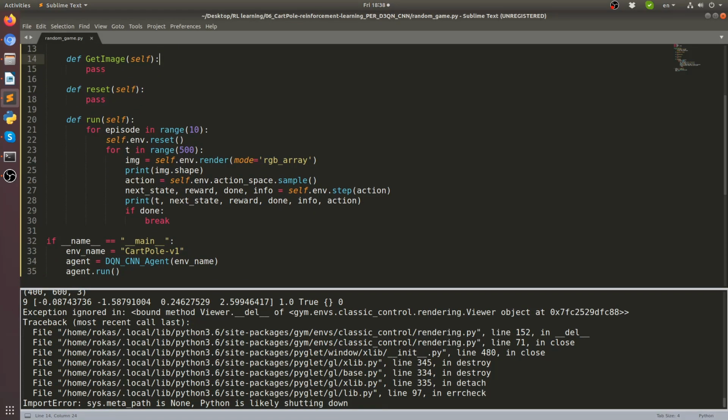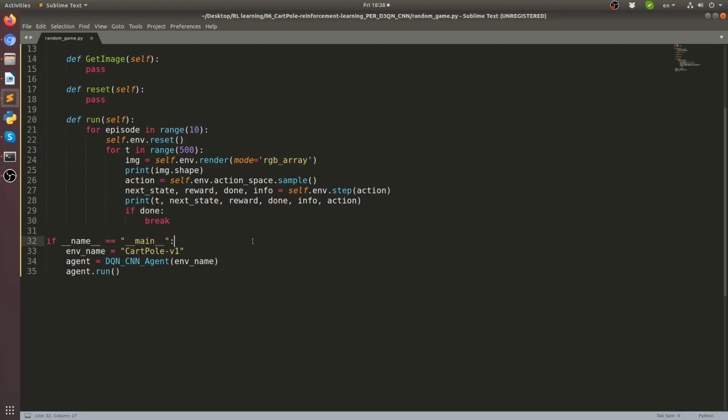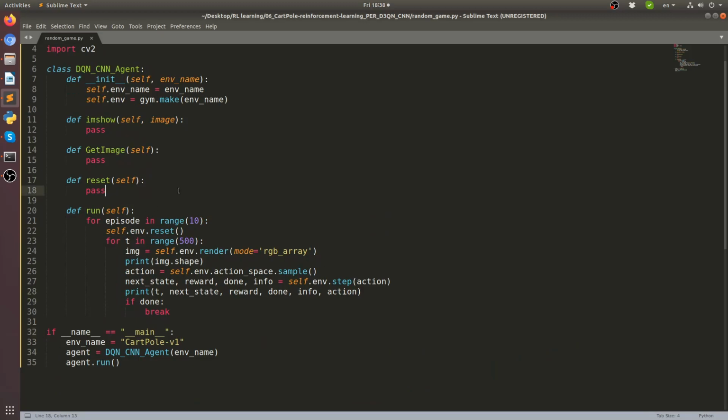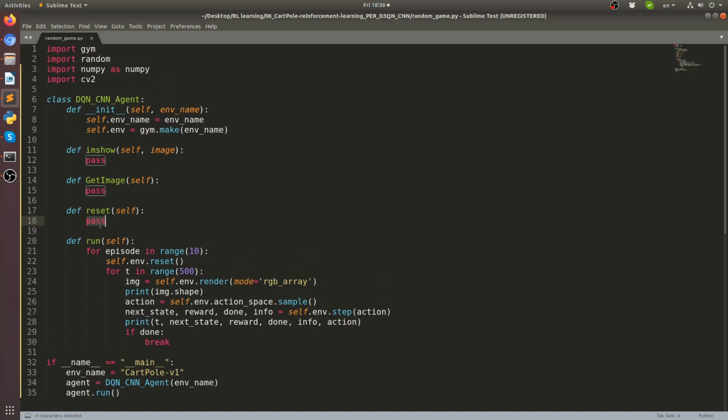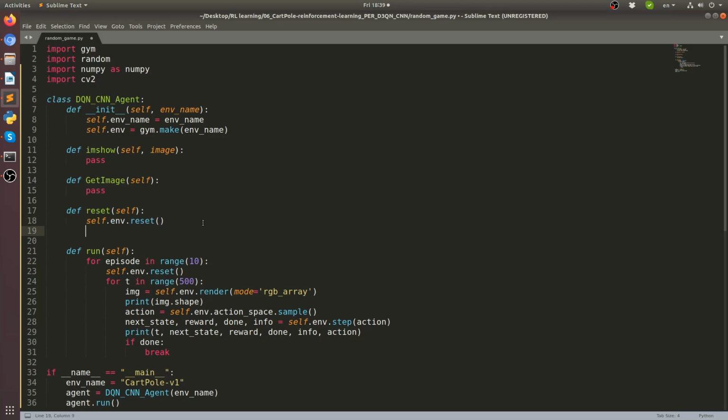Maybe it was only a second, but it doesn't matter. Anyway, this is the structure we need to improve here. So I'll write everything here. We can begin with something like, for example, change this of self, for example, set. And here what we will get is an image, self dot environment set, and we'll write that it will return our state.